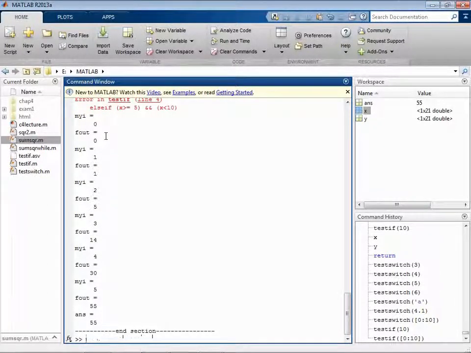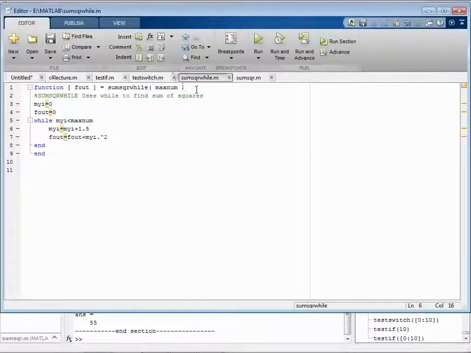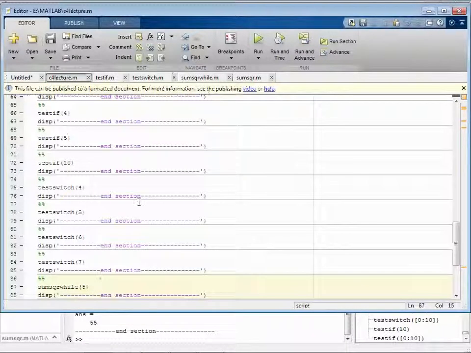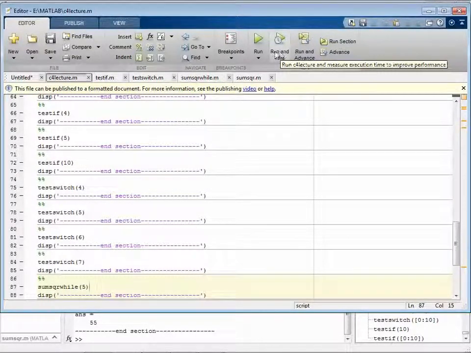Oh, I know. I went to the section and ran it. There we go. Okay. We're in the same section, so we'll go ahead and run it now. So now instead of adding 1 to it each time, we're going to add 1.5. It should end as soon as it gets bigger. It'll only go to 4.5. It'll go 0, 1.5, 3, 4.5, and then it should stop when it gets to 6.